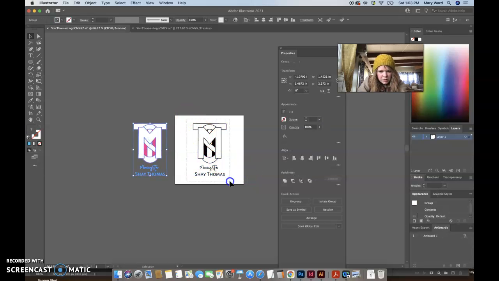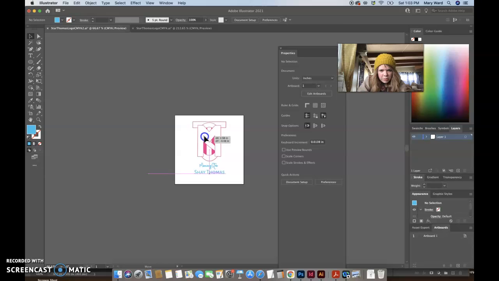And then actually, let's just get rid of this. So we already saved out the black one, but this would be the color one. And then we just Command S that or save that. And so that's kind of how you go about it. You make your black one first, and then you do a file save as, and you save it with the name CMYK, because you're going to make that color. And then you can make it color and save that.